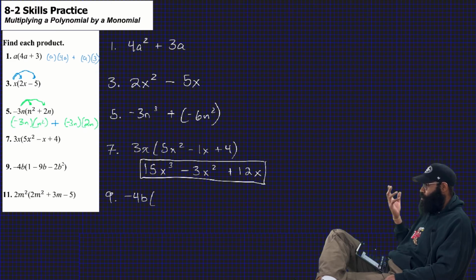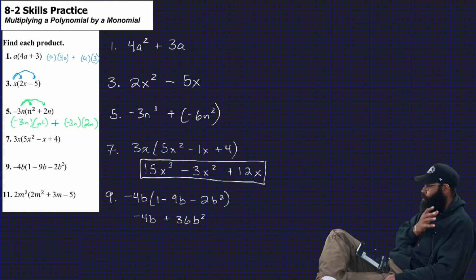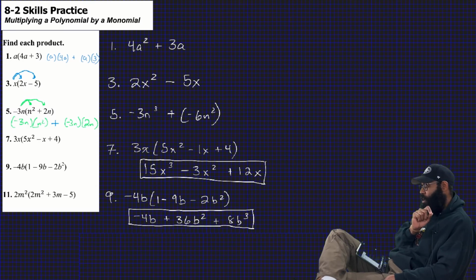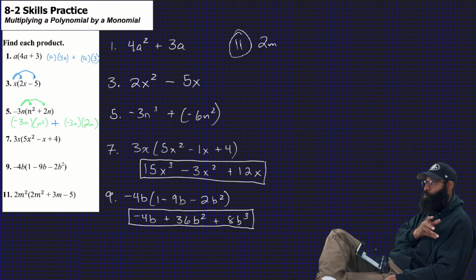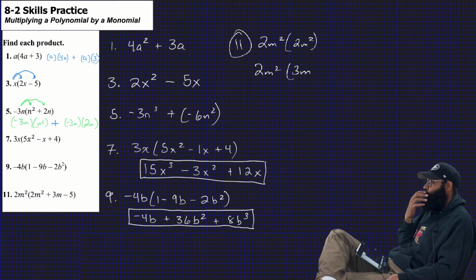Number 9, similar to number 7, we're already there, right? Negative 4b times everything inside. And what's the beauty of it, if you got your multiplication down, this goes really fast, right? 4 times 1, duh. 4 times 9, duh. And 4 times 2, duh. But signs, variables, exponents, right? So being very keen and clear that you're getting your final answer correct. Because even the middle term of positive 36b, you messed up, you put a minus. It's okay, it's gonna happen, right? It happens.